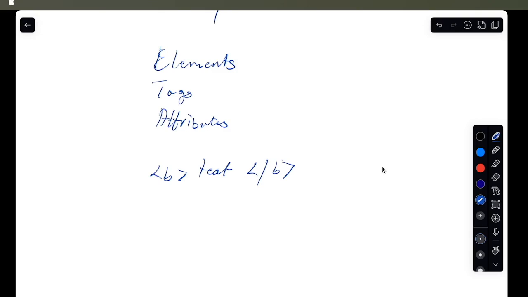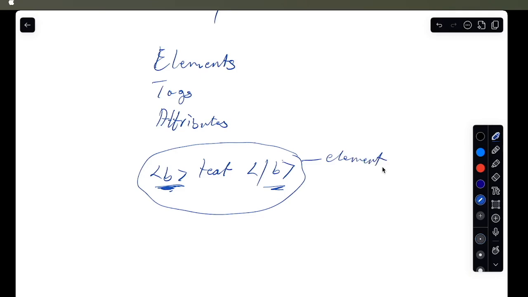So this is a tag, this is a tag, this is an open tag, this is a closing tag, and the entire thing is the element. So when we say HTML element, we mean from the tag to the content to the closing tag. I'm taking time to bring in these things because when we start the practical work, you'll be hearing all of these and we'll be looking at them one by one.